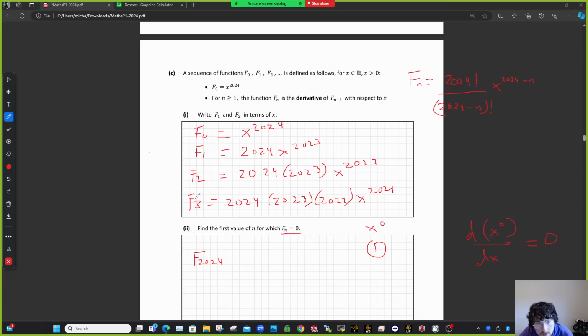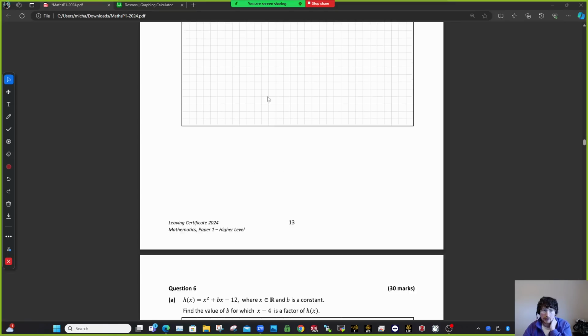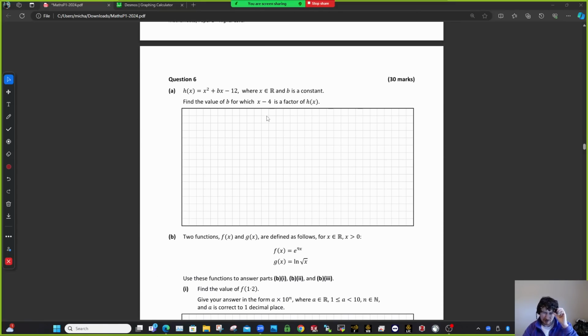So if we have a think about it then, when you're on f2024 from this pattern here, you'll see that that's the one, it'll have a load of numbers here or whatever, but that's the one that'll have x to the 0. And so it's f2025 that will be the one that's 0, because when you take a derivative of that, it'll go to 0. So n was equal to 2025 by my reckoning. Okay, so again, it's only going to be worth maybe 5 marks if it was poorly answered. Good. And then you'll get some attempt marks for trying things.